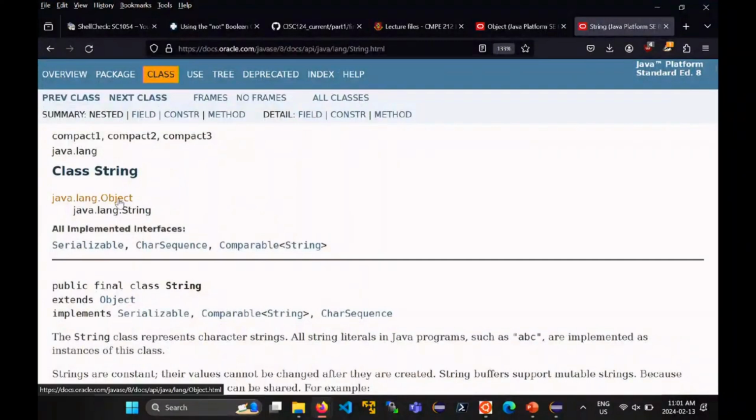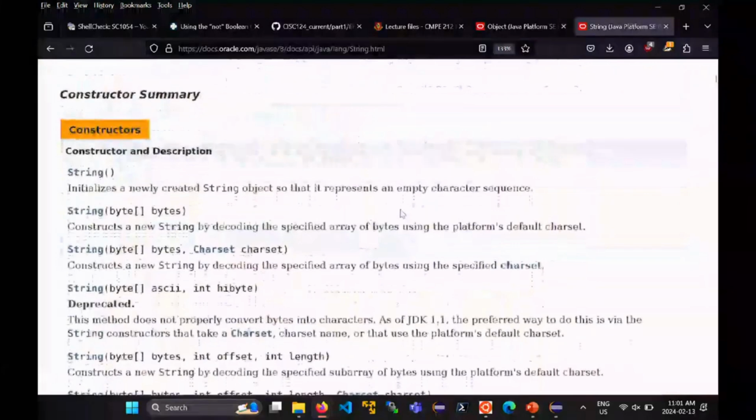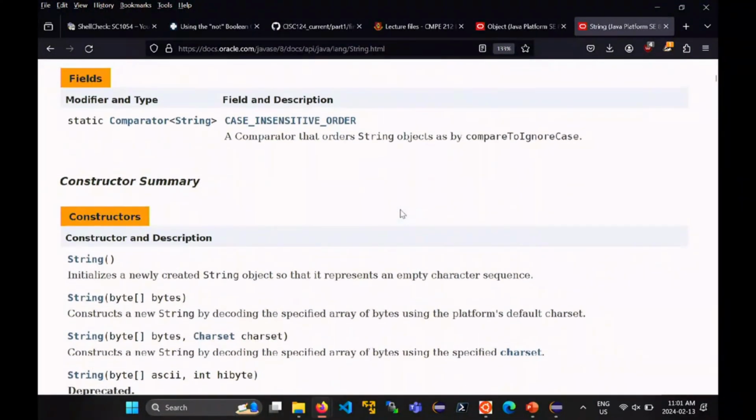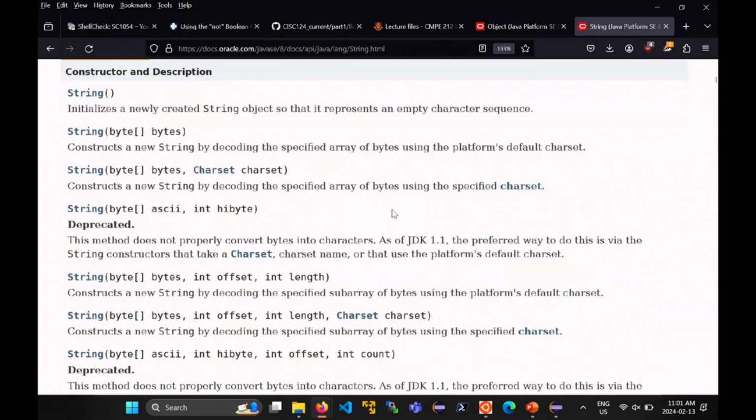If you look at the String class, you don't even have to scroll through. If you look at the top, you can see right away that the String class needs the Object class. So String depends on Object. Do all child classes depend on the parent class? Yes. The relationship between child classes and parent classes is dependency, but it's also stronger than dependency. We'll look at that in a little bit.